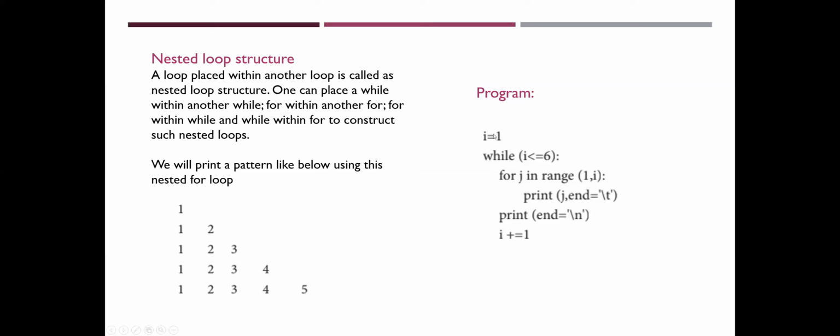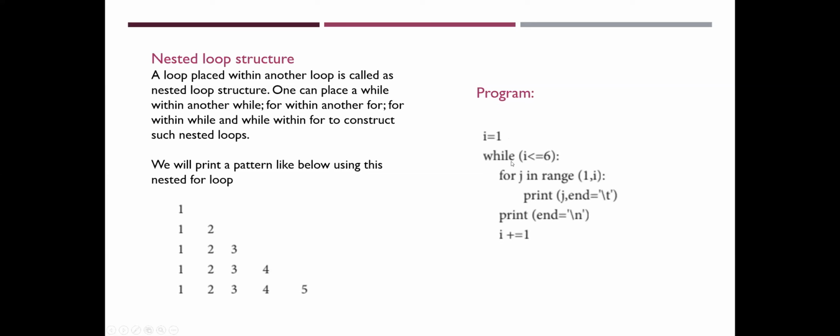So in this program, you can see that we are initializing first i equal to 1. In this while condition, we are giving that i is less than or equal to 6. So the first condition is checked. We have said that the while and for loop is an entry check loop, so the condition is checked first. If i is 1, 1 is less than or equal to 6, the condition is true. So the inner part of the while loop is executed.